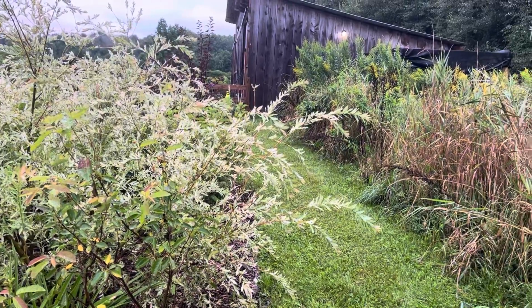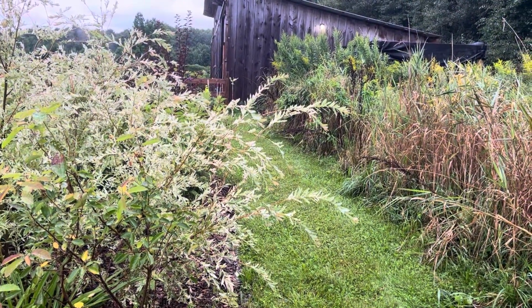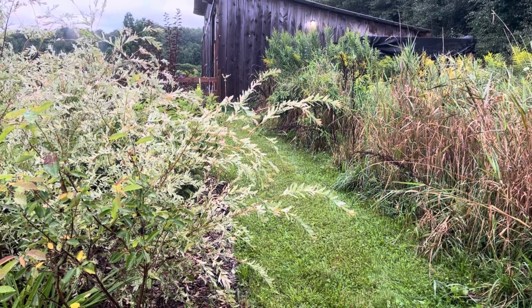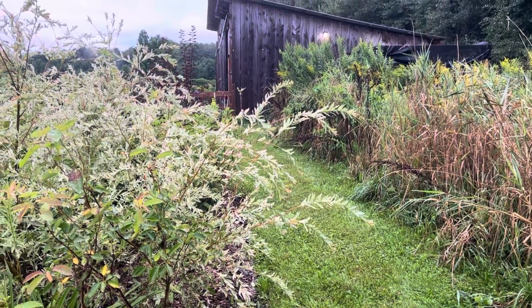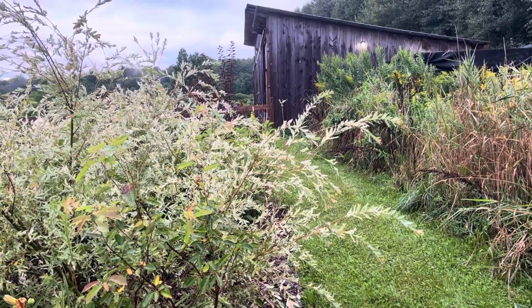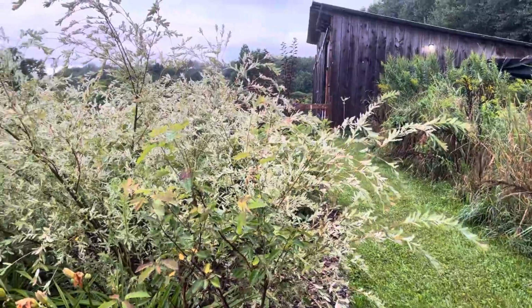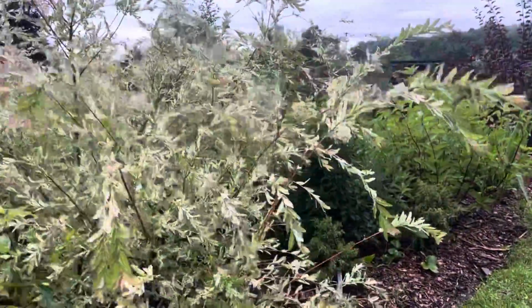And the chicken coop is over there. Barn and chicken coop. So we keep those weeds high to offer some shade. Well, and we just have a lot of property to maintain. So the cows could go in there and clean that up if we needed it to be cleaned up. I also have a couple of evergreens on the back side of this.